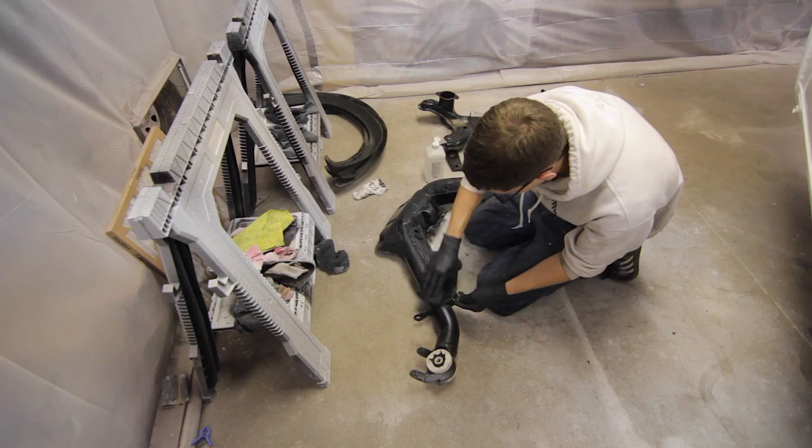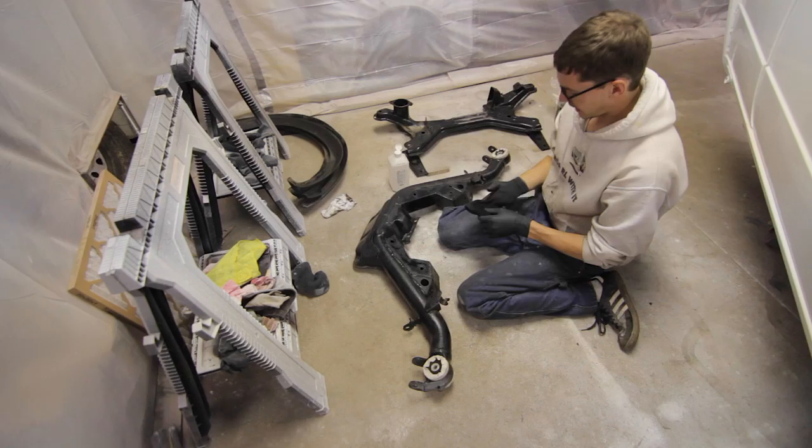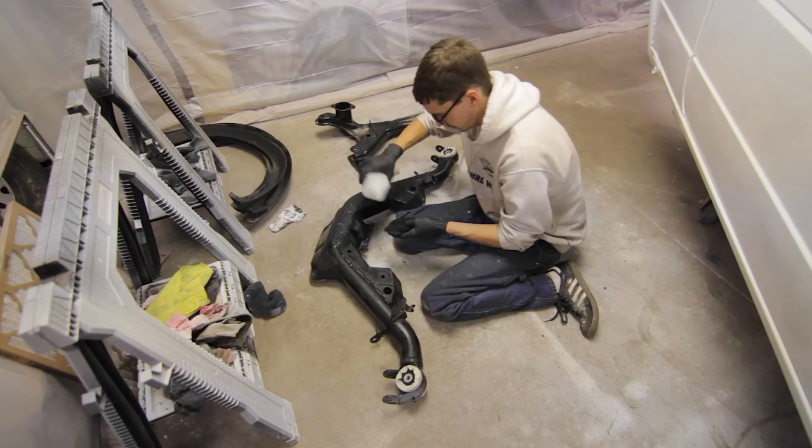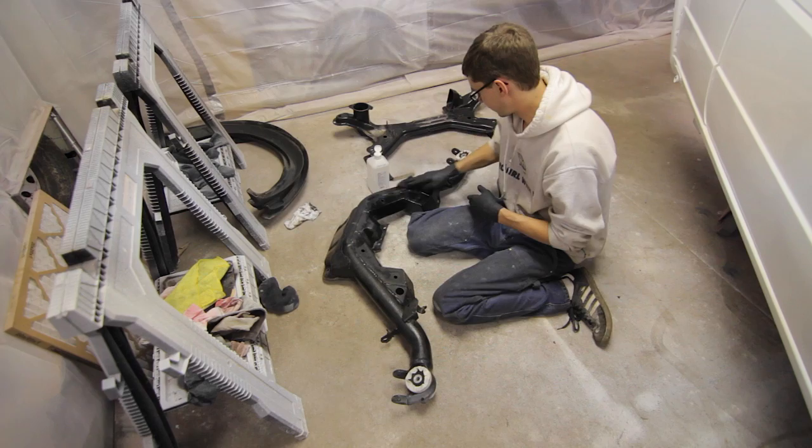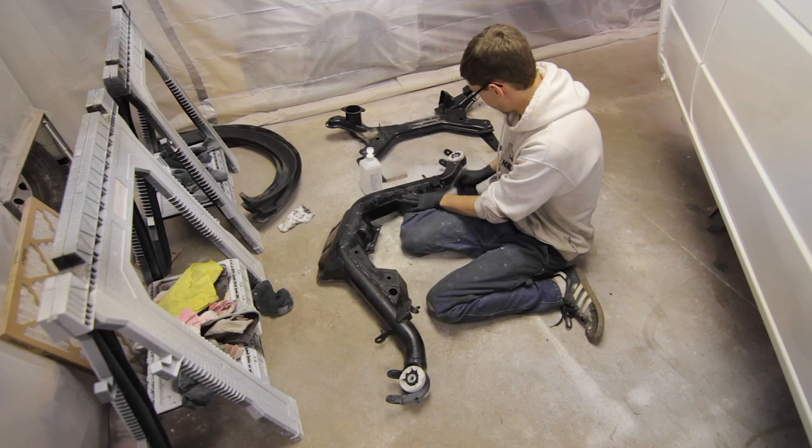So I got it prepped to the best of my abilities and then sprayed it, but immediately surface rust just came back through, which is why I got this Rust Seal product, which is supposed to do a good job of getting into all those crevices and preventing the rust from coming through. That seems to work pretty well. It's what I used on the firewall a while back, if you remember that.